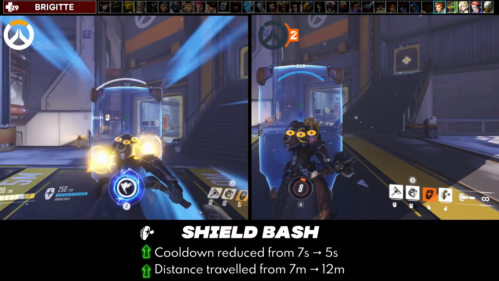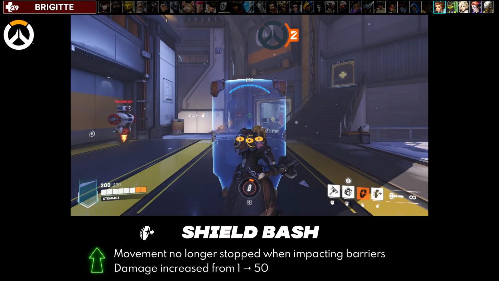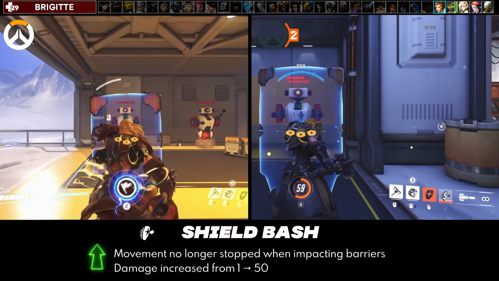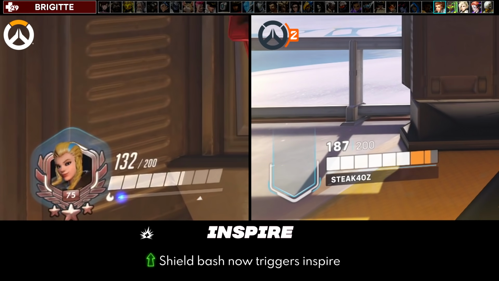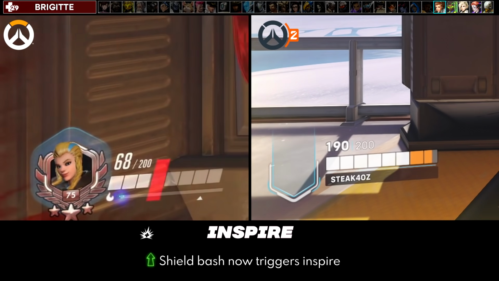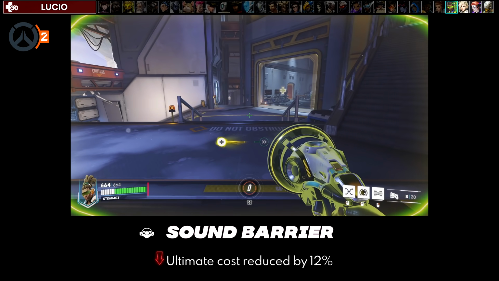The distance traveled is also increased from 7 to 12 meters, so you go super far. Her movement speed is no longer stopped when impacting barriers, so you can go through them. Its damage has been increased from 1 to 50, and it also triggers her passive Inspire. All those buffs for 1 stun nerf. Brig's still pretty good if you ask me. Lucio only had his ultimate cost reduced by 12%.